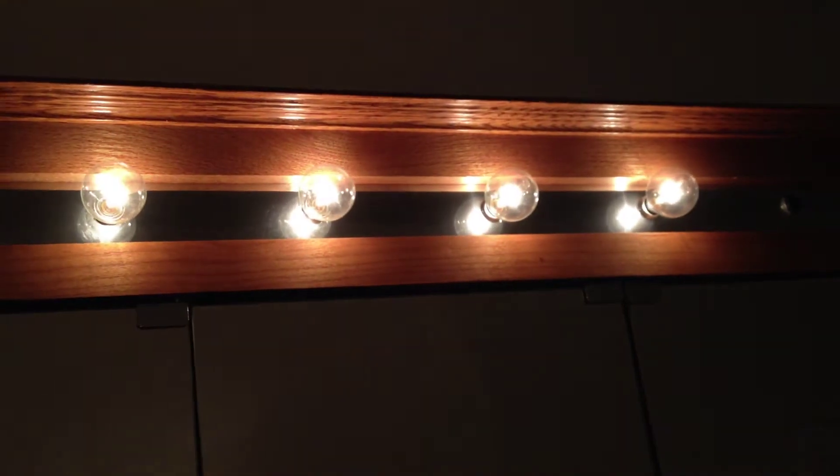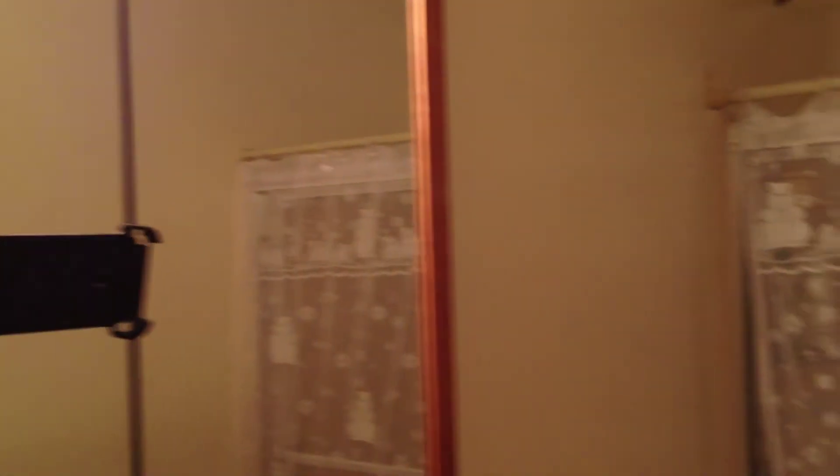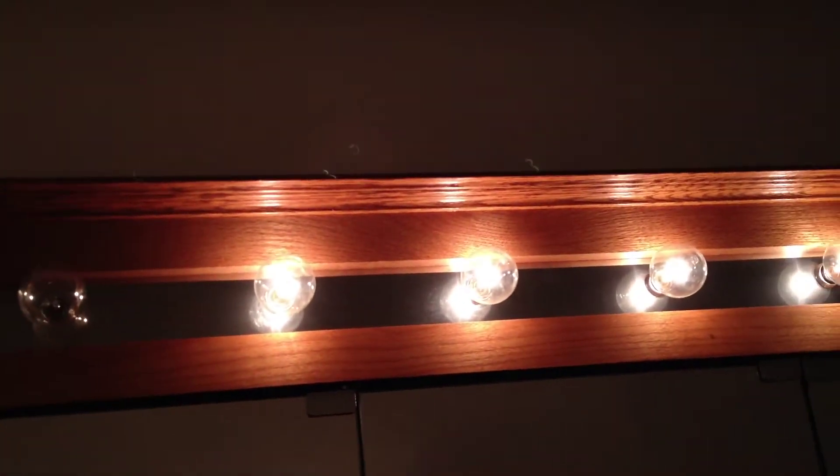I just wanted to show you the single LED versus the single incandescent. Now this is four incandescents — this is 100 watts burning right now to give you what you are about to see. The room still has that yellowish tinge and it's decently lit. I can't complain about this light because I grew up with it, but it's still kind of dark with a yellowish tinge in comparison to the LEDs.